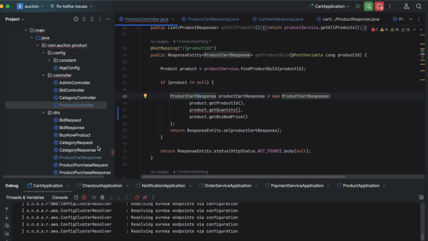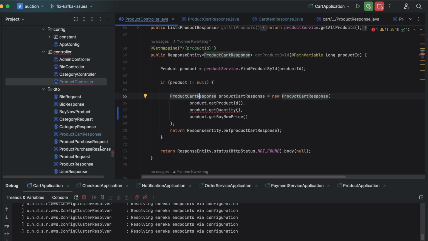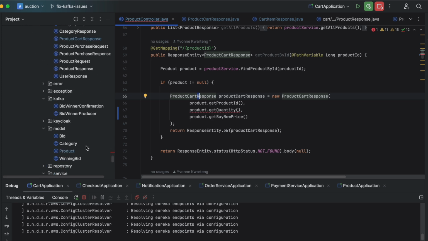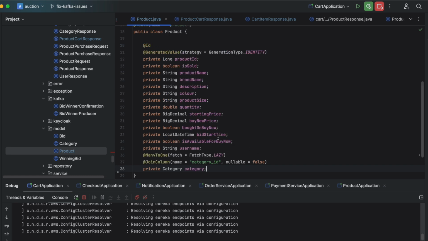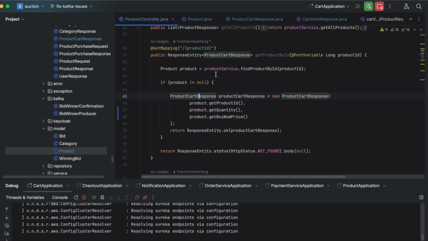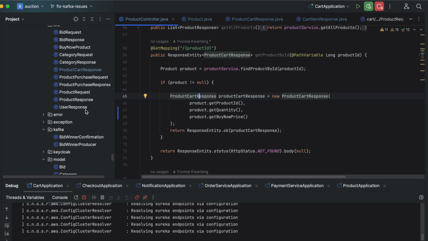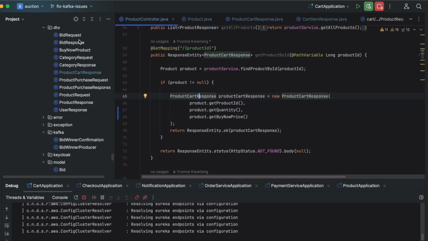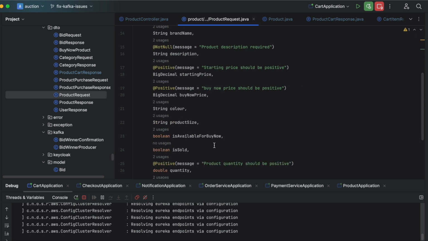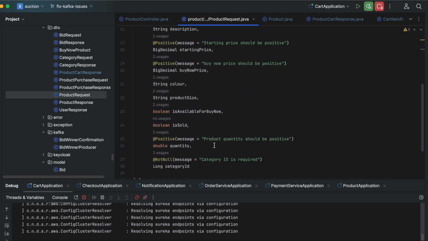So let's go into product, let me just find product itself. There's a few problems to fix here, and I'm going to fix it. So quantity, I'm going to change that into an int, and I am going back to where I was and see if that problem is solved. Yeah, that works. Any other places where I have got it as a double needs to be changed, because we don't need it as a double, we need it as an int.